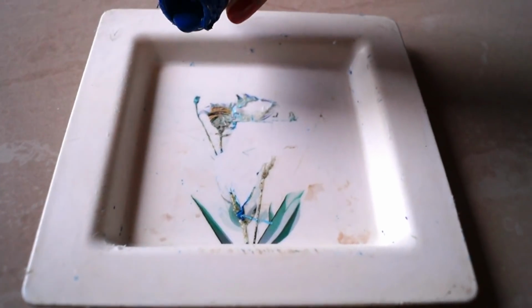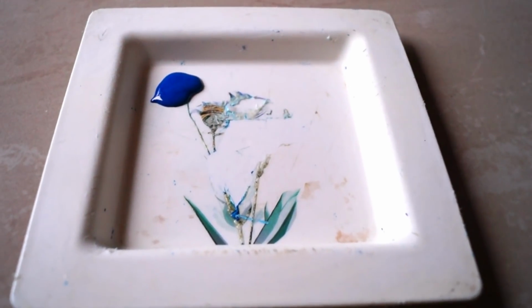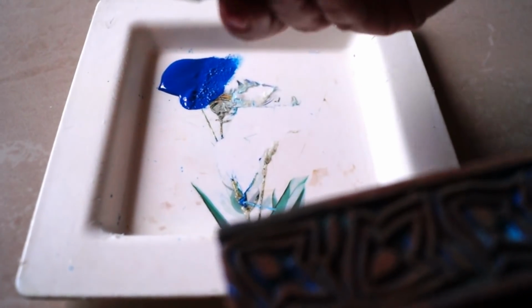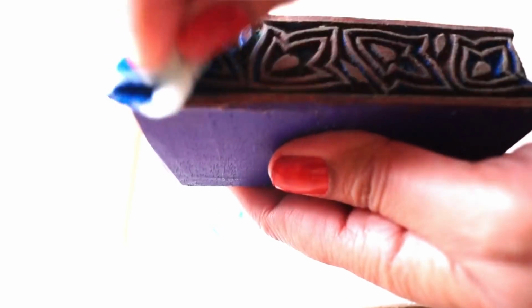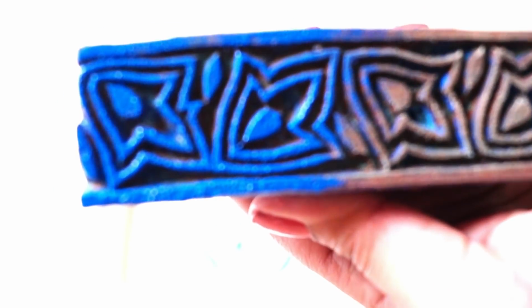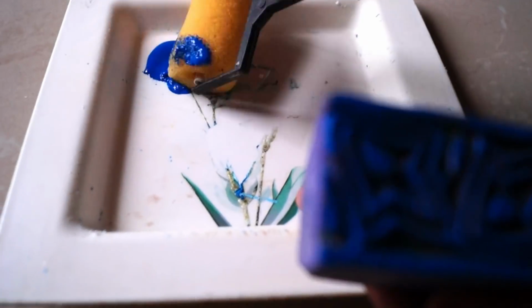And here is another way to do block printing. Take a piece of foam or sponge, dab into the color and then spread the color evenly on the block. You can use a foam roller as well.